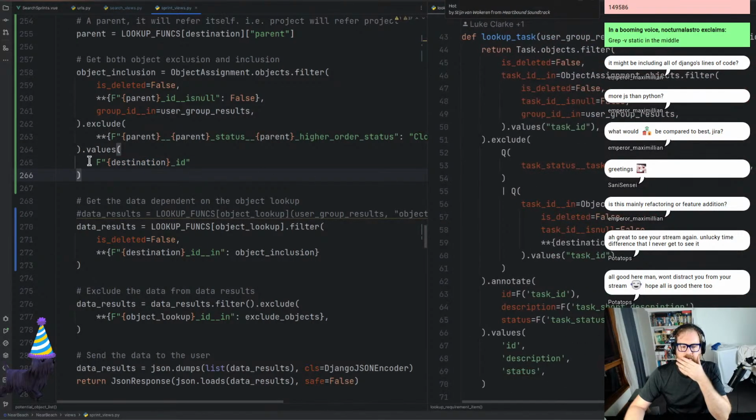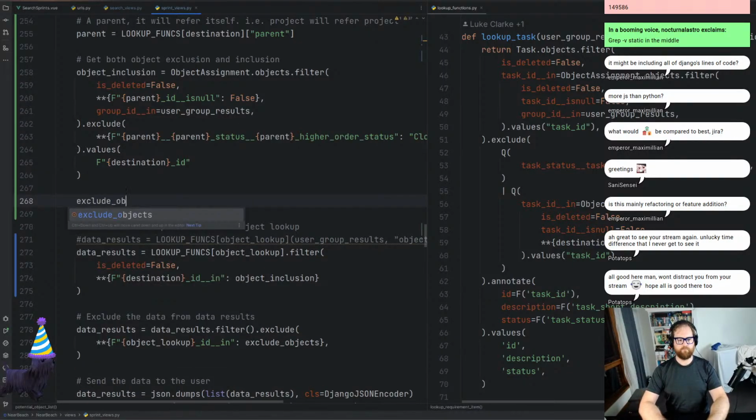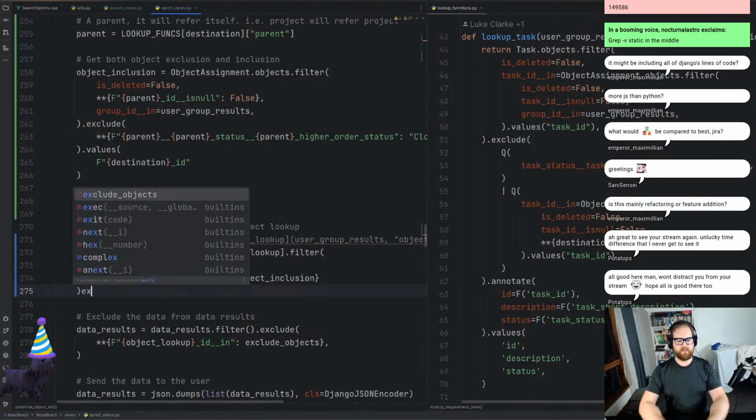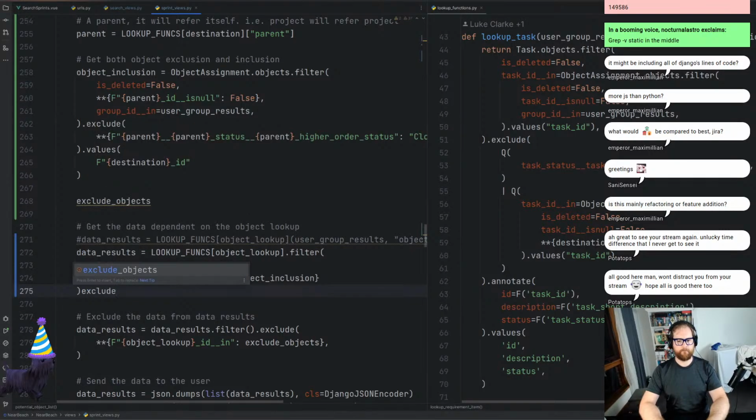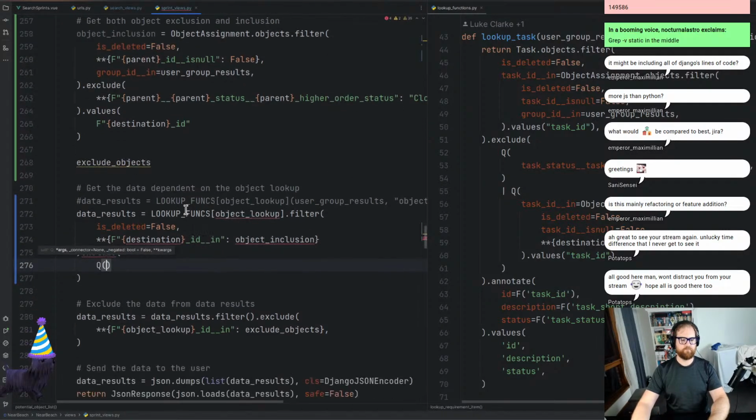Now with the exclusion, the exclude objects, I'll just do the exclusion down here. So we're excluding, we have a bunch of queues. That should be dot exclude.